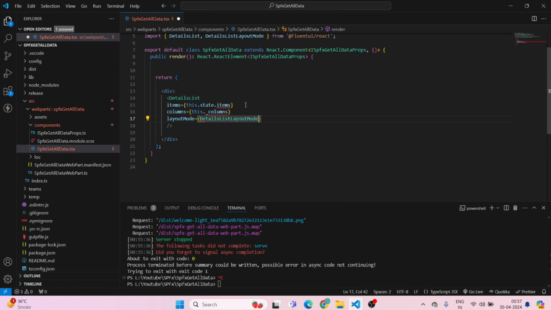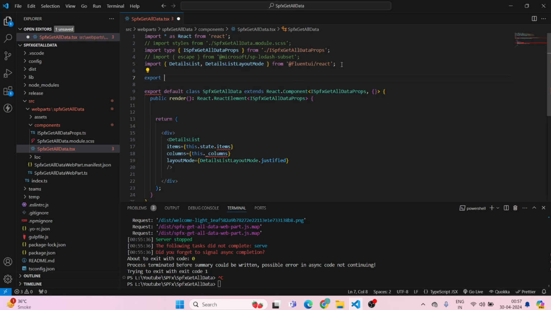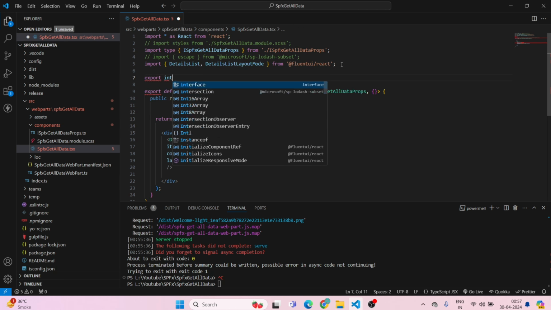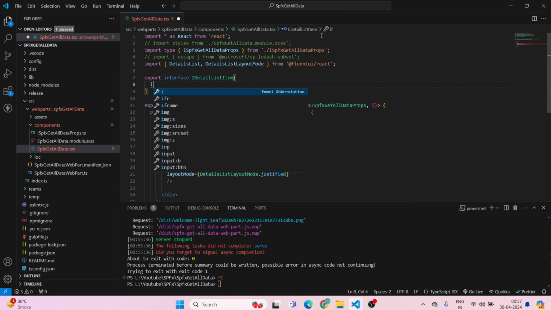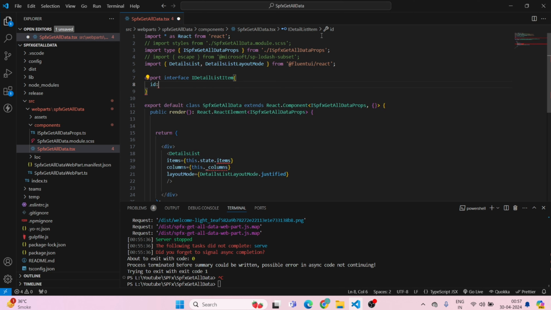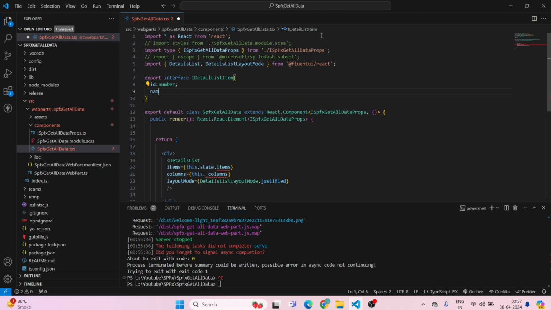After this, what you have to do is go to the top, and here you'll be adding this export. So we have to create interfaces. Interface IDetailsListItem. This will have ID, which will be a number. This is because we have to get the data from the list, right?